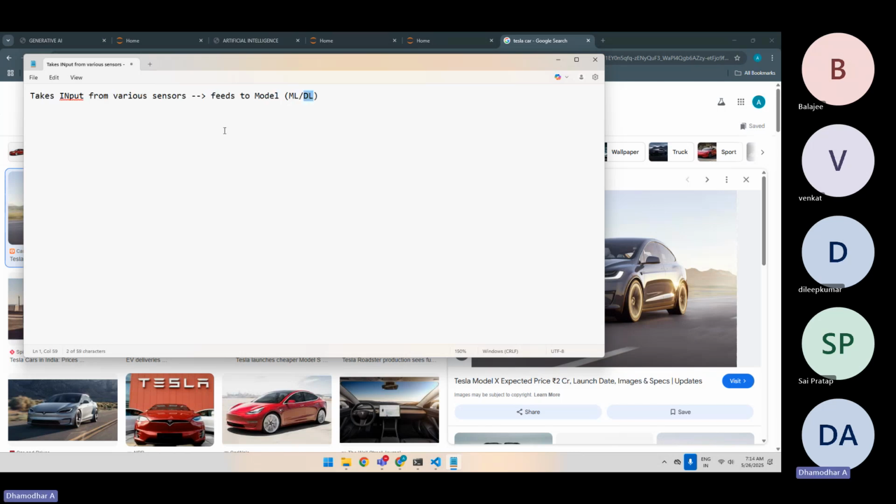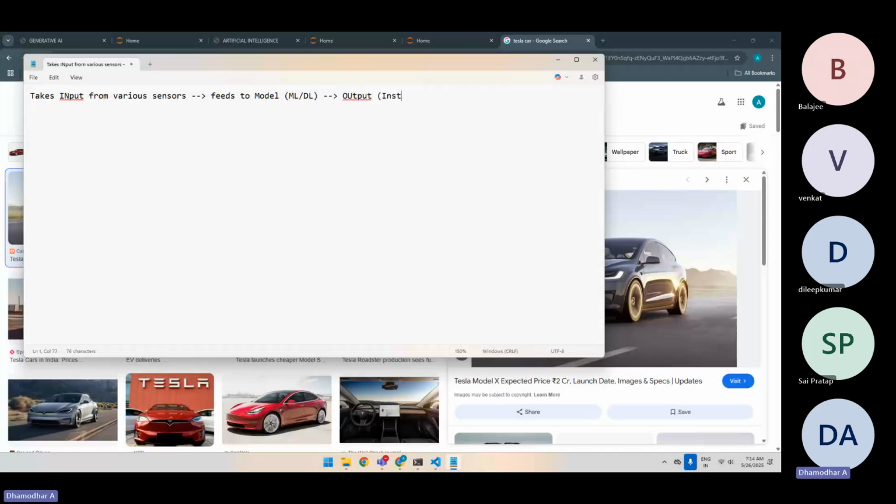Deep learning is the modern approach, whereas machine learning is the traditional, old approach. So we don't use machine learning anymore for complex problems, like in this case. So we use deep learning.